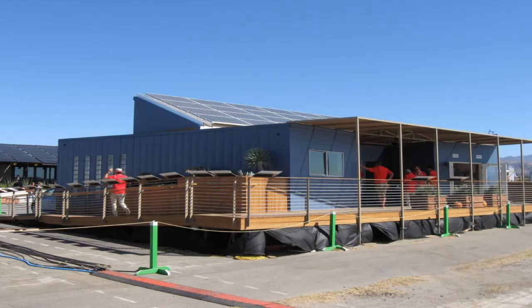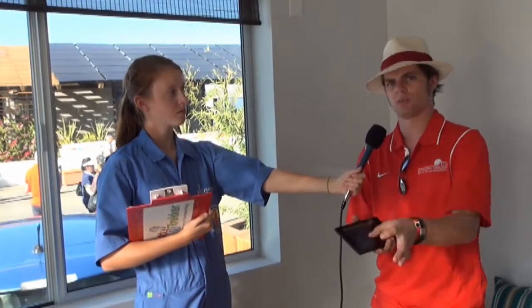In the future, we hope to implement a sort of learning capability through the app, through the sensors we have in the house, to tell the user, hey, you're using this much energy, why not turn off some of the lights? Or you can even set it to have the house do that for you if you so choose. So definitely a career in something like that is something I look forward to getting involved with as soon as I graduate.